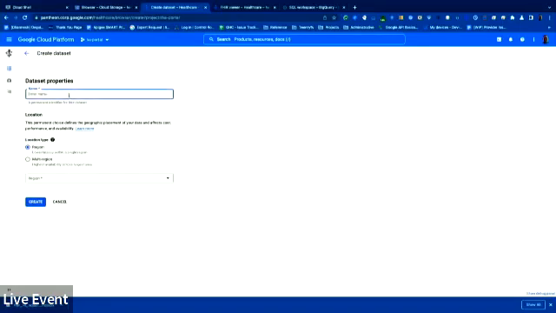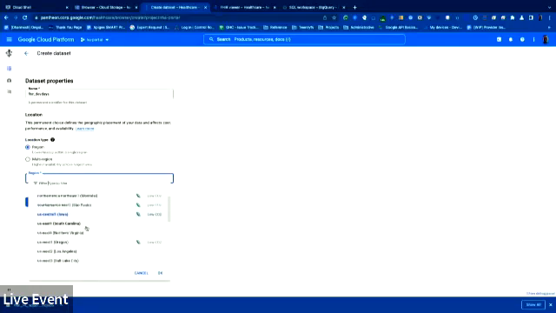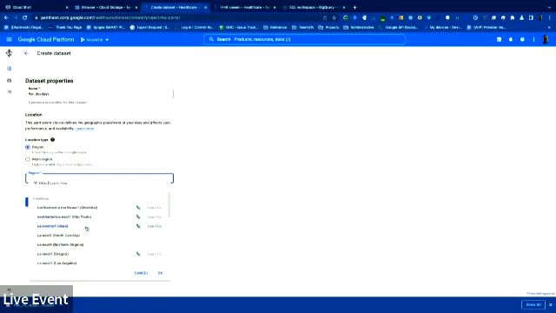I'm going to create this new FHIR data set called FHIR DevDays. I'm creating it in US Central 1. Now we support multiple regions here, as you can see. Plus we also support multi-region data sets. In that case, you can select something like US as your region, and then it will create the data across the US data centers. But for this demo, I will just create US Central 1.